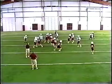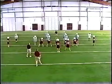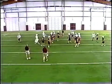And if you'll notice, the center hustles back. He's already told the quarterback the play. He's already verbally called out the play, so we're just waiting to run it. Now, if we ever have to step in and give an example or anything, the running game coordinator will step in real quick, and he'll demonstrate what he's wanting, and he'll get out of the drill as soon as possible.